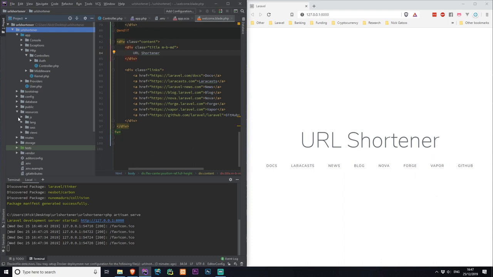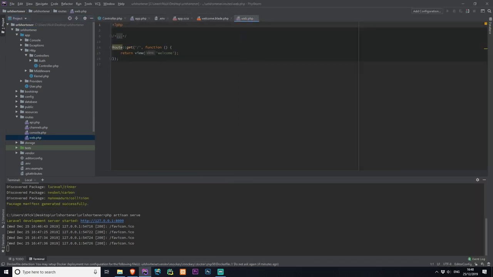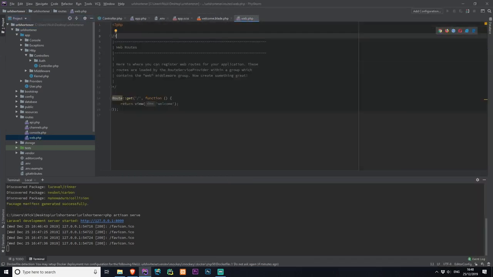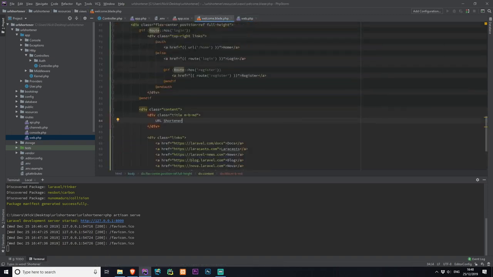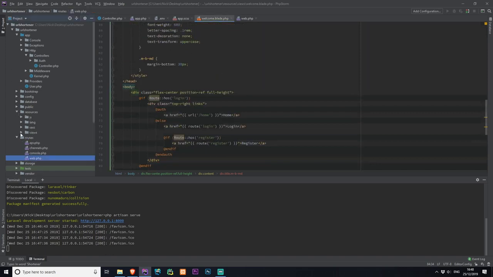Now, just to finish with the project structure, we're going to go to the routes. Inside here, we see web. So there's API, channels, console, and web. Well, we're interested in the web routes. So we go here, and you can see what a web route is. A web route is pretty much the link. It's the path, it's the destination you have on a link in your application. So if we put the / here, we also have this function that returns the view that is called welcome. Now this is familiar. Welcome is the name of the welcome.blade.php file, which is within the resources views folder.